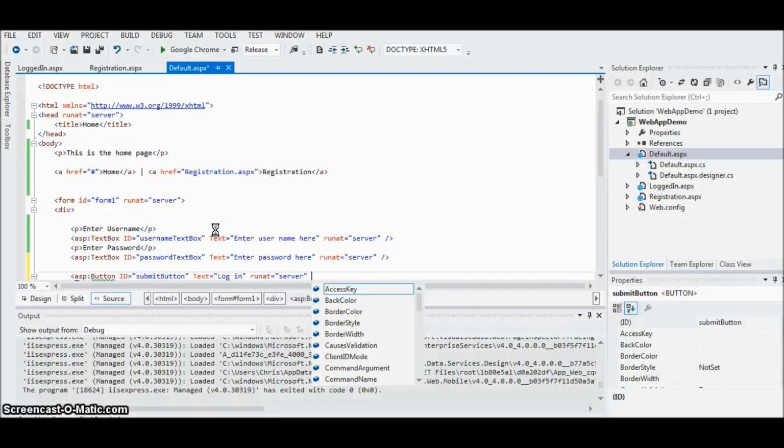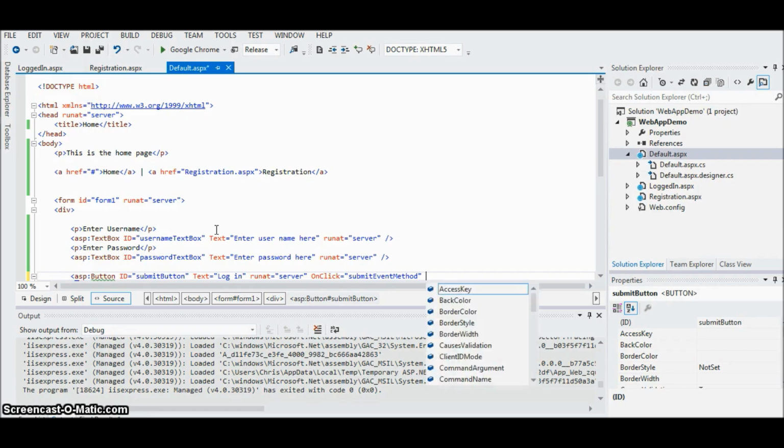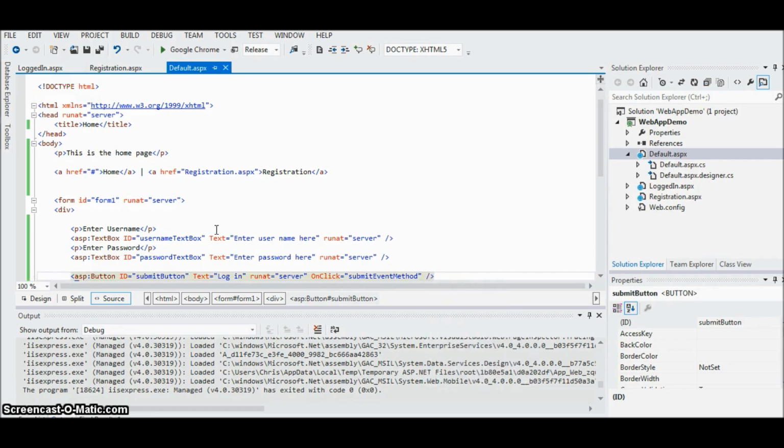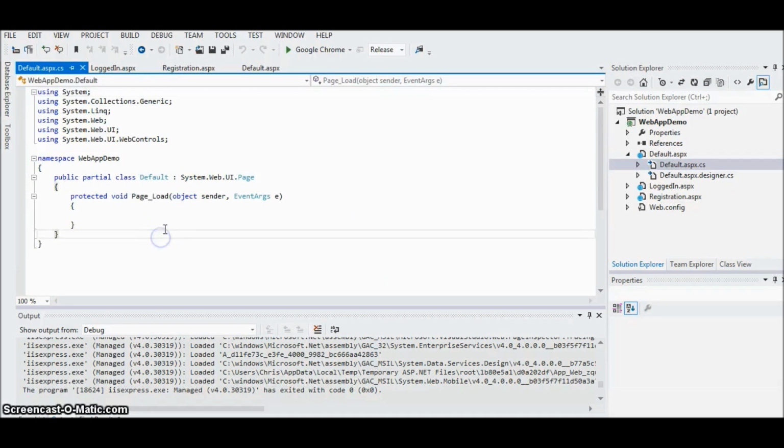But for the purposes of this login page, as soon as a person clicks submit, I'm going to hook this button into a method called submit event method, and I'm going to create a method with that same name within the code behind page, and that's how we're going to link that button click to the actual code itself.